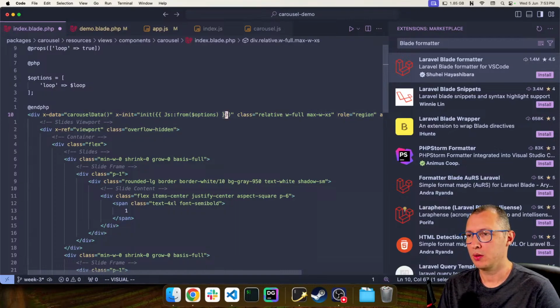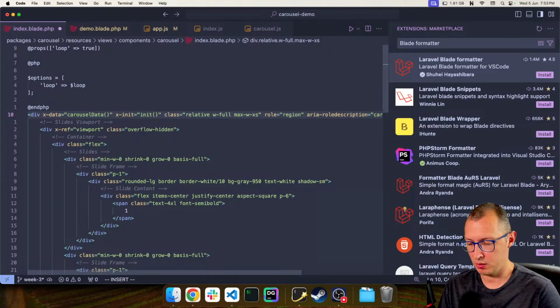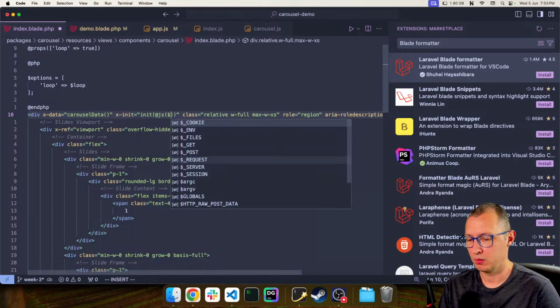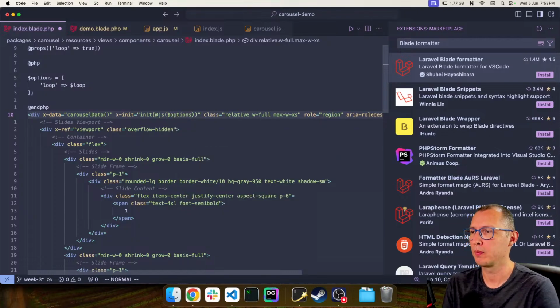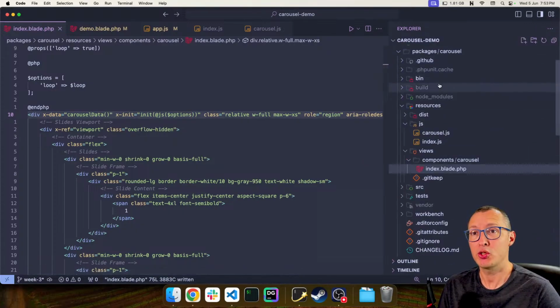So instead of doing all of this, let's try your method. So delete, insert, JS, options. Let's see how that looks. Yeah. In fact, I'm gonna save, and hopefully this doesn't break much.